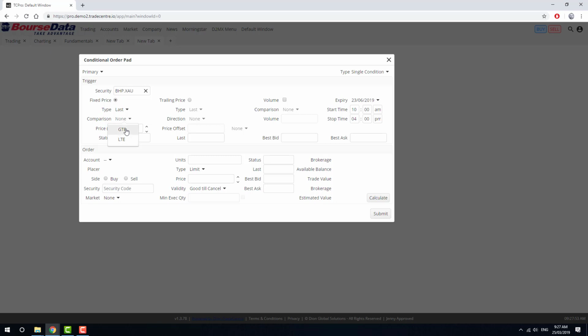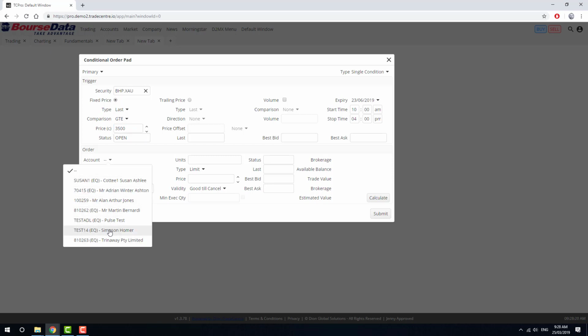Say we're looking to buy some BHP. If it hits $35, let's buy some as our trigger. So we'll select GTE, greater than or equal to, and we'll say $35, so it's 3,500 in cents. Nice and simple. If it hits 35 bucks, then that's the trigger for the next step, which is to create the order.